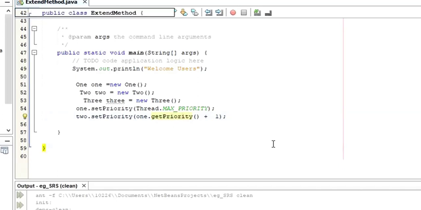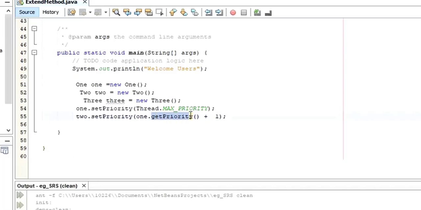Priority. Right? So what is set priority? We are trying to set the priority of a thread. And get priority, we are going to get the priority of a particular thread class. In this case, I'm going to get the priority from class 1 and then add 1, so that final value will be set to thread 2. Simple. For example, if the priority is equal to 4, and we add 1, it will be 5, isn't it? That 5 is the set priority value for thread 2.